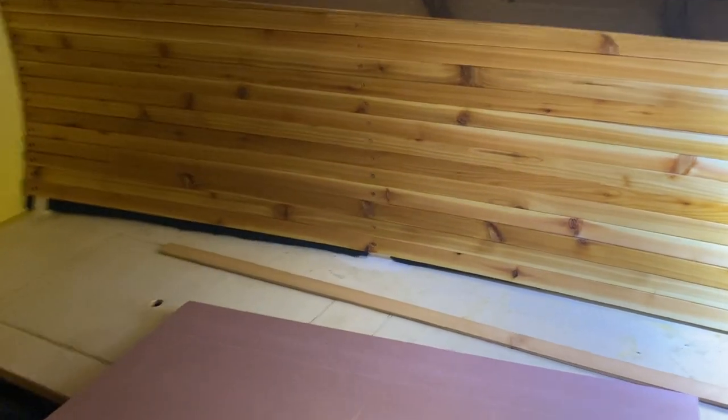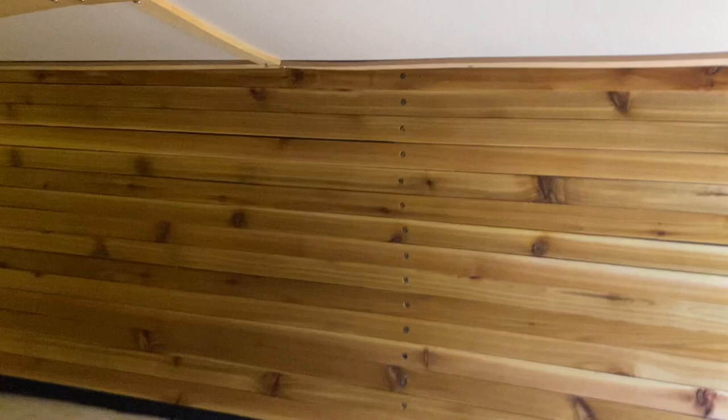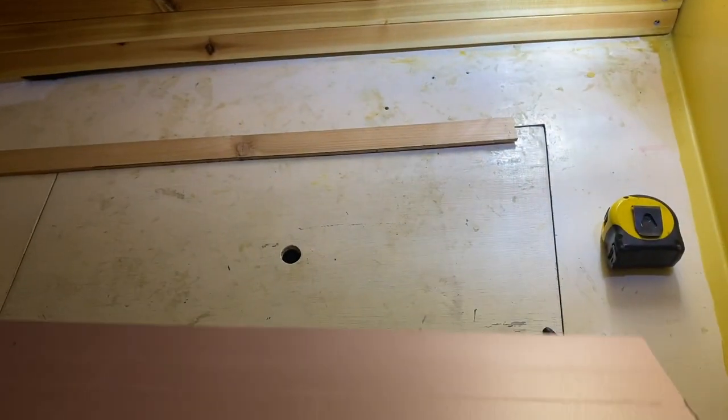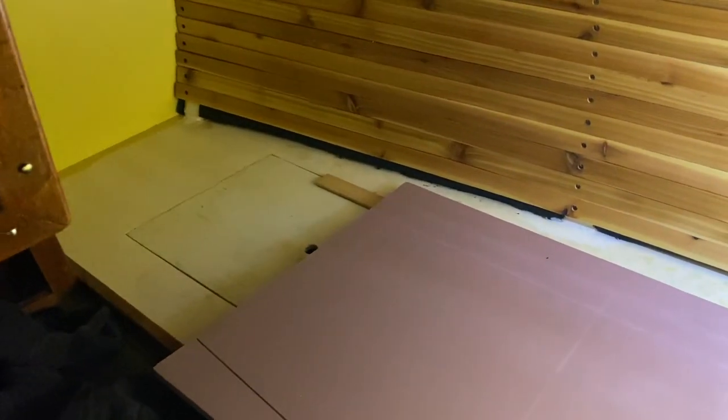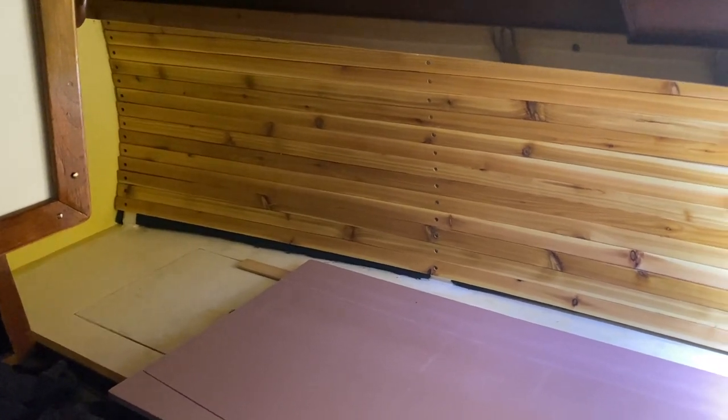So we just finished putting the insulation, and then we reinstalled all the cedar beams, and then did the rough finish of the headliner that's hiding the insulation. And now I'm just gonna add some just normal pink foam, and I'm thinning it so it goes on here, and obviously the lids are gonna have cutouts glued on top of them so we can access them. It's a bit overkill because nobody really sleeps here on a regular, but we're gonna do it the right way. And then we're gonna wire in some lights, but it's 9 p.m. and we gotta release this episode tonight for tomorrow morning, so wish us luck.